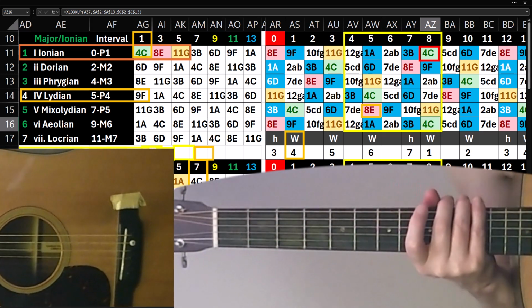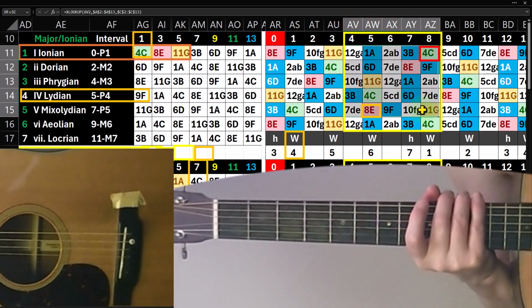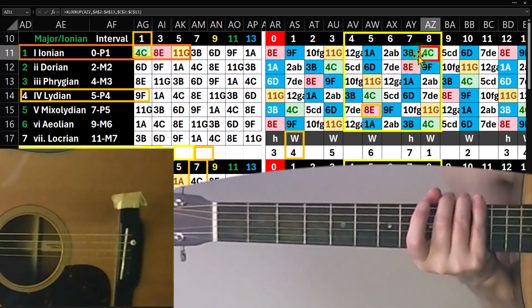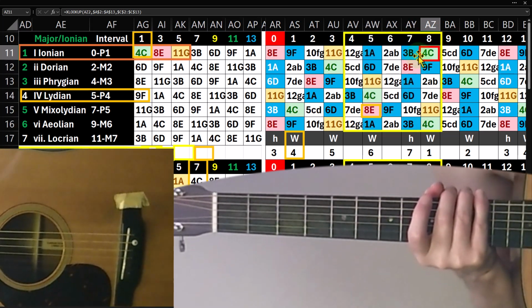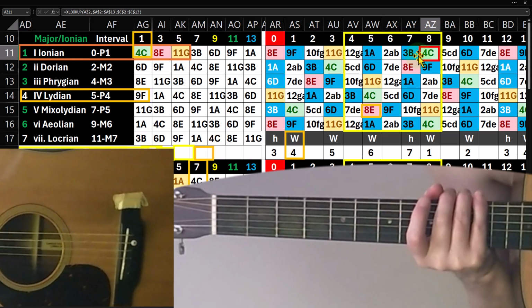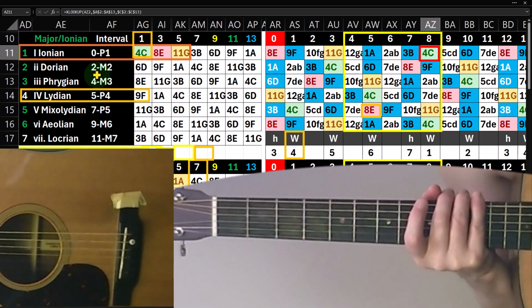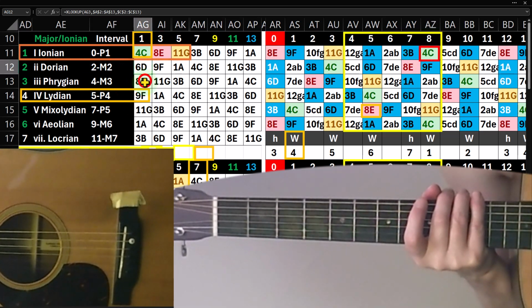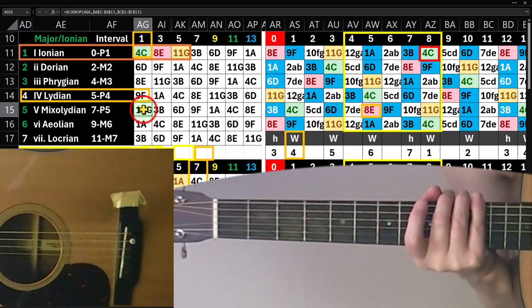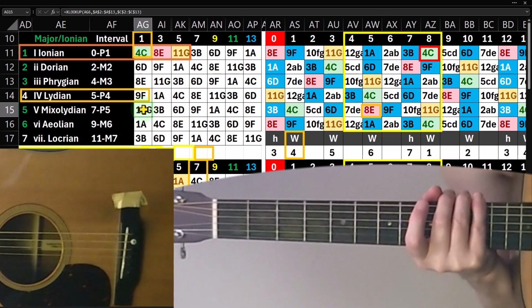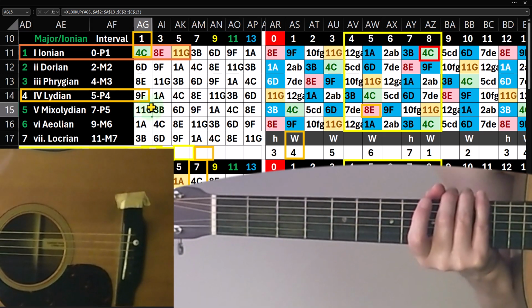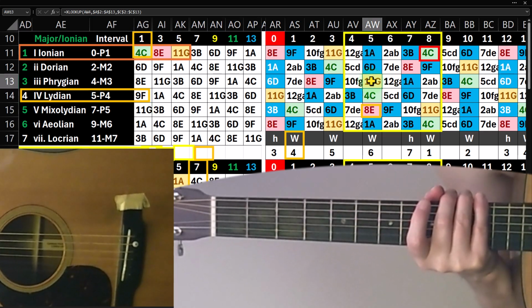So that's going to be a shape that's fairly common. So I can learn that shape, and I can just learn all of the notes in the shape, and I can learn that that C is my root. And then I can convert, if I know that, to all of the related modes, because all the related modes, the D Dorian, the E Phrygian, the F Lydian, the G Mixolydian, use all the same notes. It's just changing the focal point of where we are at.